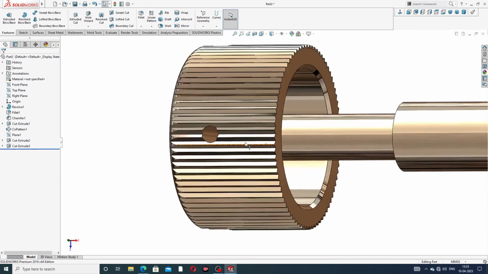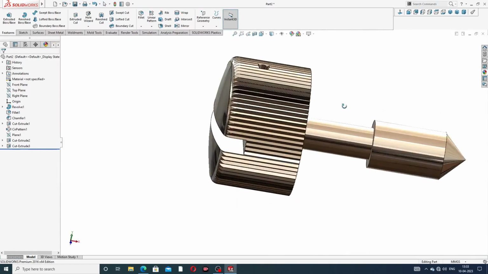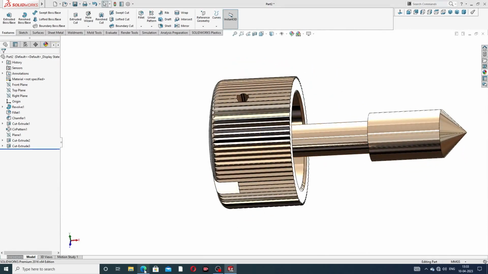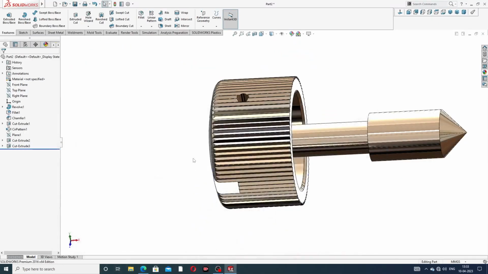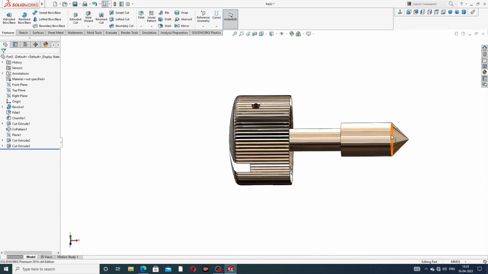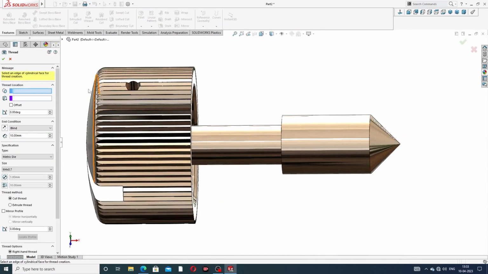Okay, and the next point is to use thread, and thread detail is available here. Length is 11 millimeter, pitch is 0.67 millimeter, size is M4, and offset is 3 millimeter. Okay, and use thread, and this is 11 millimeter.